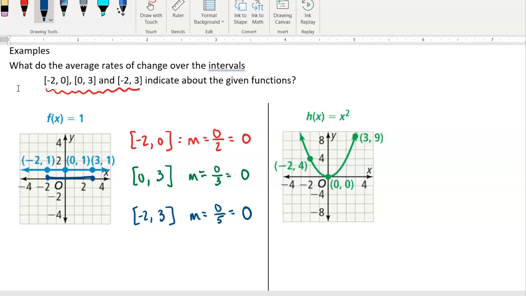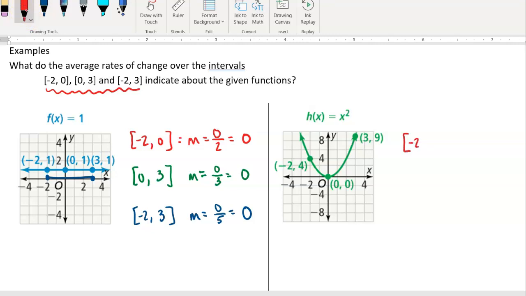So since the slopes are all the same, that tells us it's a linear equation. So if the slopes are the same, it's a linear equation. If the slopes are different, it is nonlinear. And obviously we can get that by looking at the shape of the graph, but the most important thing to take away from this is just how do we find the slope if they give us an interval. That's what I want you to take away from this. So let's do that again for this next graph.